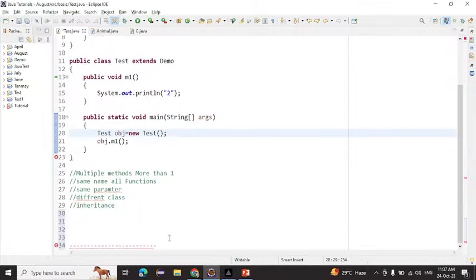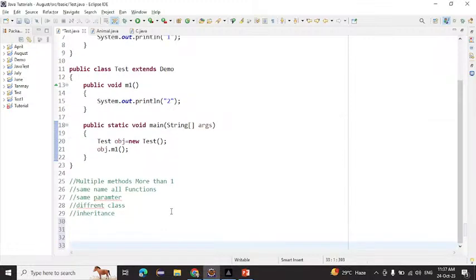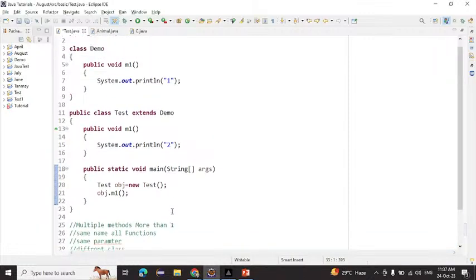And if you want to achieve method overriding, we have to declare multiple methods with the same name and the same parameter in different classes, and between the two classes there must be inheritance. And why are we using method overriding? If you want to achieve runtime polymorphism, that's why we are using method overriding. And suppose if I am writing here int a, is this now called method overriding or not?